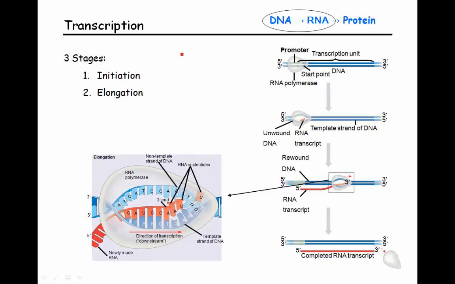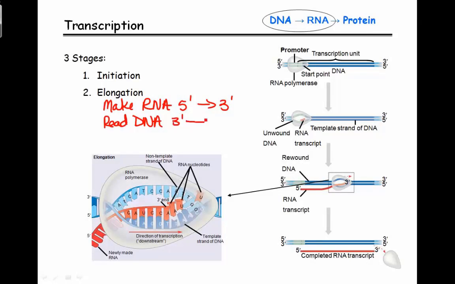So we're opening the strands. RNA polymerase is going to do that, and it begins to actually start adding the nucleotides, or put the first nucleotide in and then start adding additional ones on. When it does this, it is going to make RNA 5' to 3'. And when we make our RNA 5' to 3', we read the DNA in the opposite direction, so 3' to 5', because it's anti-parallel synthesis, just as we had with DNA replication. So if you look at this picture here, notice that the DNA strand, the blue that we're actually reading off of, this is the 3' end of it, and this would be the 5' end over here on this side.